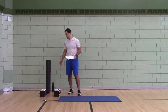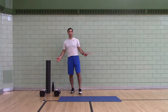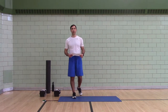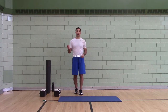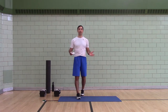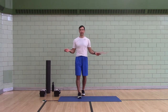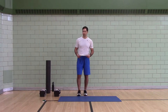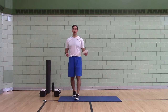So a roller, a mat, a pair of dumbbells. The recommended dumbbell load is 20 to 40% body weight. So these would be fast exercises, interval workouts, so they're specific. If you don't have weights that are in that range, use what you got, okay? Do the best that you can. I have my water handy. I've got my workout card because I'm gonna record what I do on here.